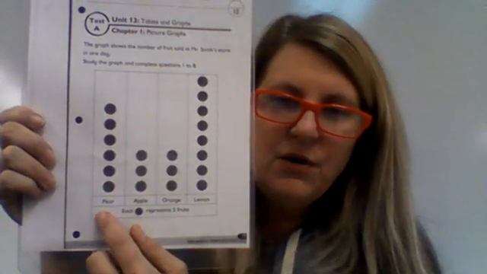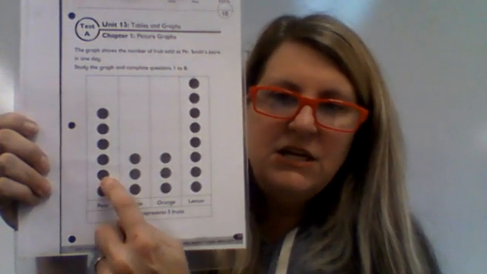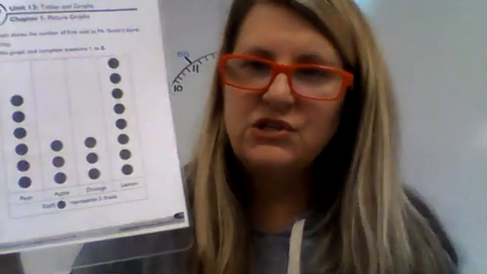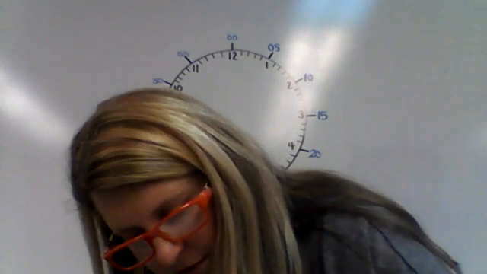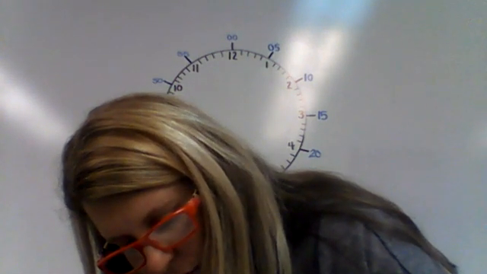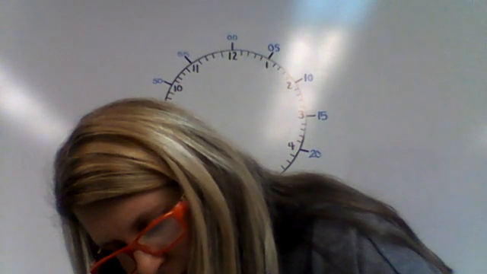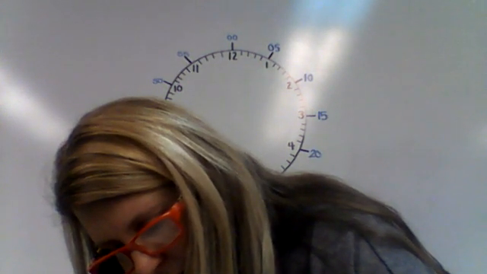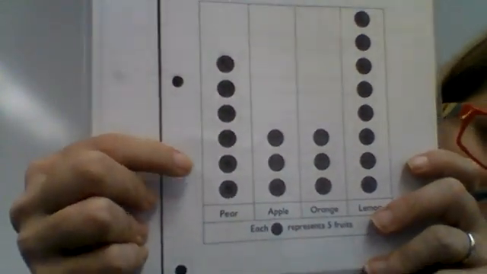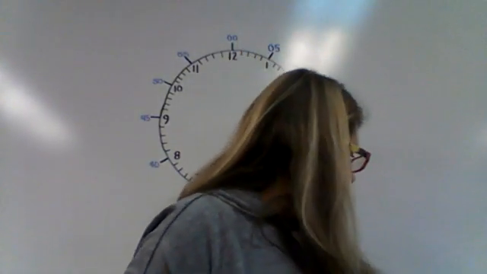So we've got pears, apples, oranges, and lemons. If we wanted to know how many pears, we would have to count each dot by 5s. So let's do that real quick. If you want to write a 5 in or next to each dot, you can do that. And then on your paper, if you want to write the total, you can. Okay, so here, I've written a 5 in each box. I don't know if you can see that. Hold on, I'm going to do it darker so you can see it better.